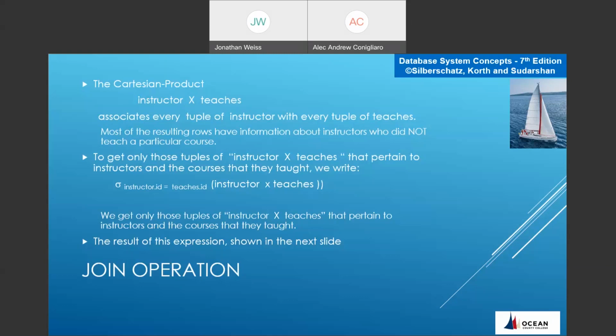All right, the word problem here is: what is the name and salary of the instructor who teaches CSIT 213? Okay?